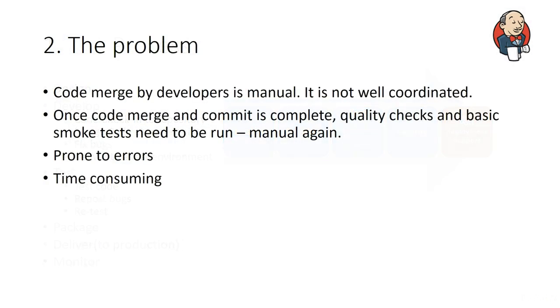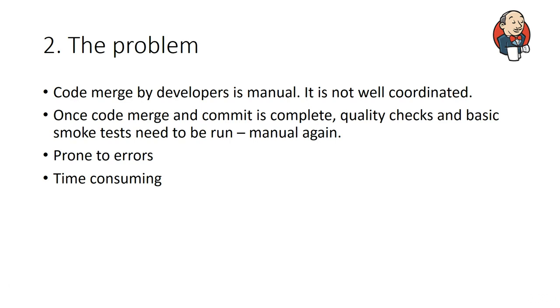We now come to the issues that are inherent in this sort of an approach. The code merged by developers is manual. It is not well coordinated and ad hoc. This is fine for a small project, but for a medium or a large size project with more developers, it's not feasible and it is prone to repeated issues as the code merge at the repository has to be manual.